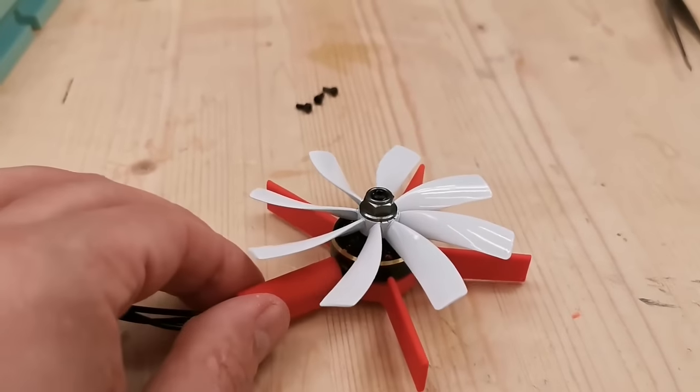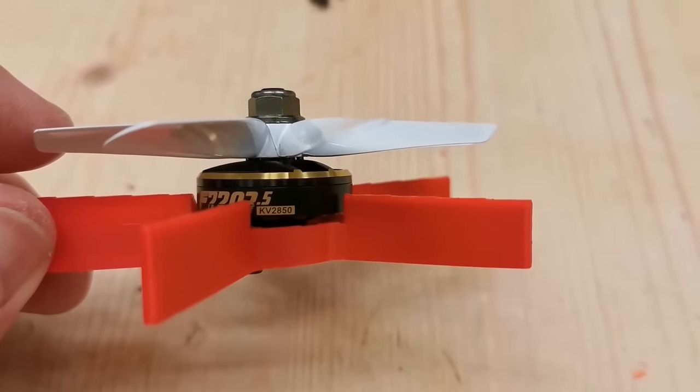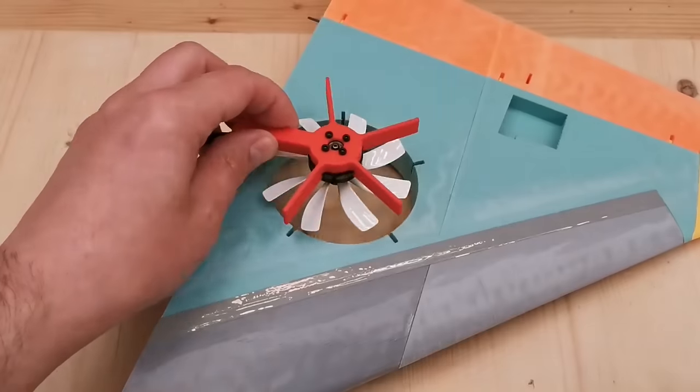Here we got the lift fan motor. It's a T motor with 2850 kV.